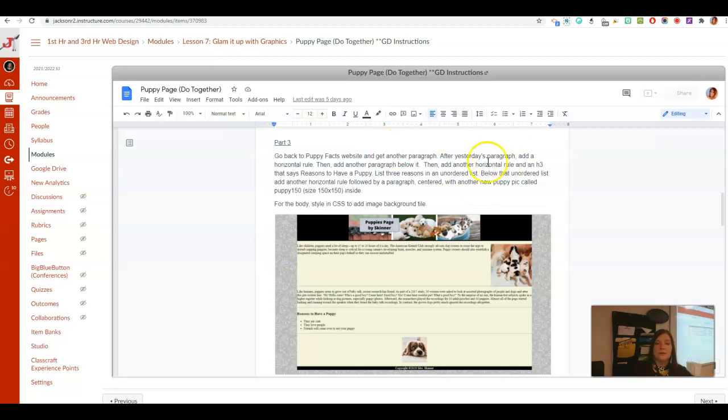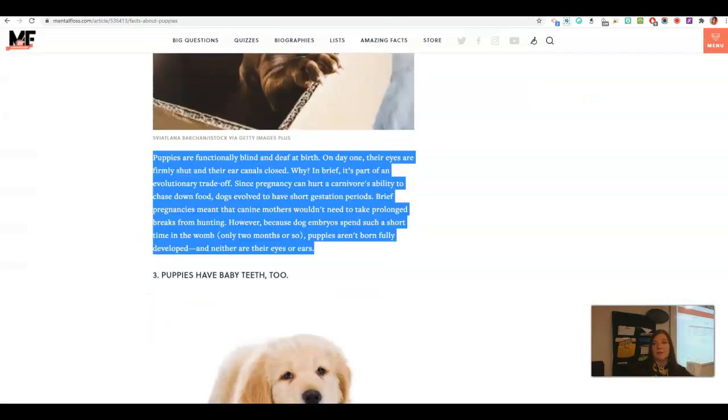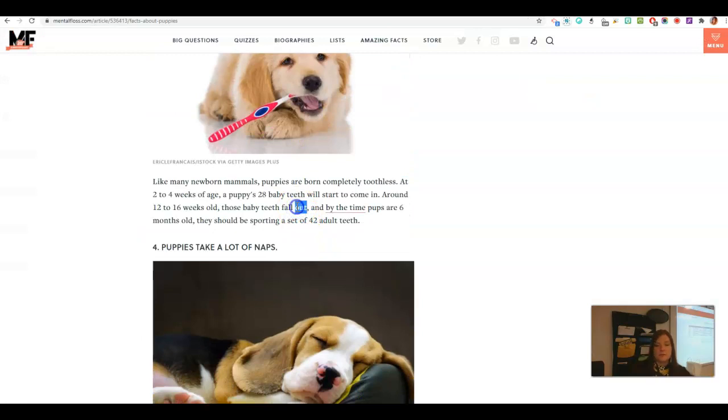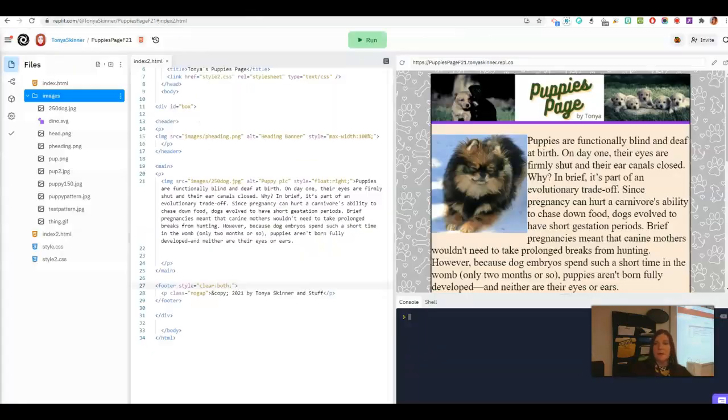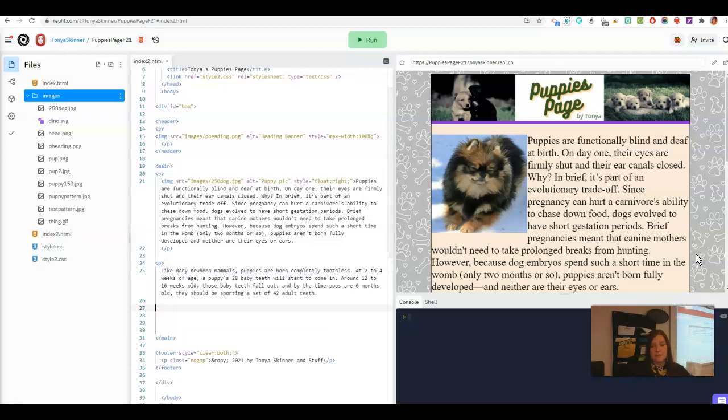I'm going to add a horizontal rule in another paragraph and a horizontal rule in a list. We're just popping all of these pieces in here. Probably at this point, you're not going to have any trouble figuring out what to do next. But just in case, I'm copying, coming down here. We're still in the main, okay? All of these paragraphs are going to go in the main. So I'm going to say P, and I'm going to put this in here, and I'm going to turn it off. And again, we want HRs between each of these, okay?